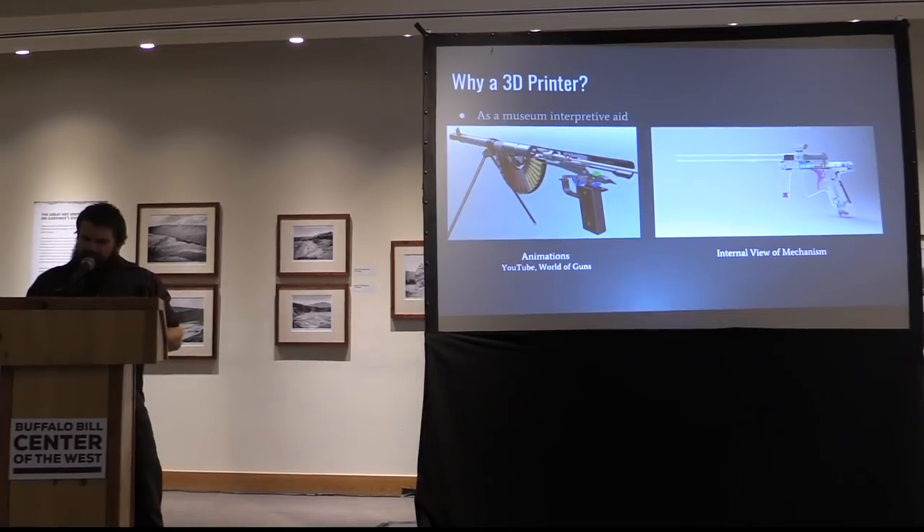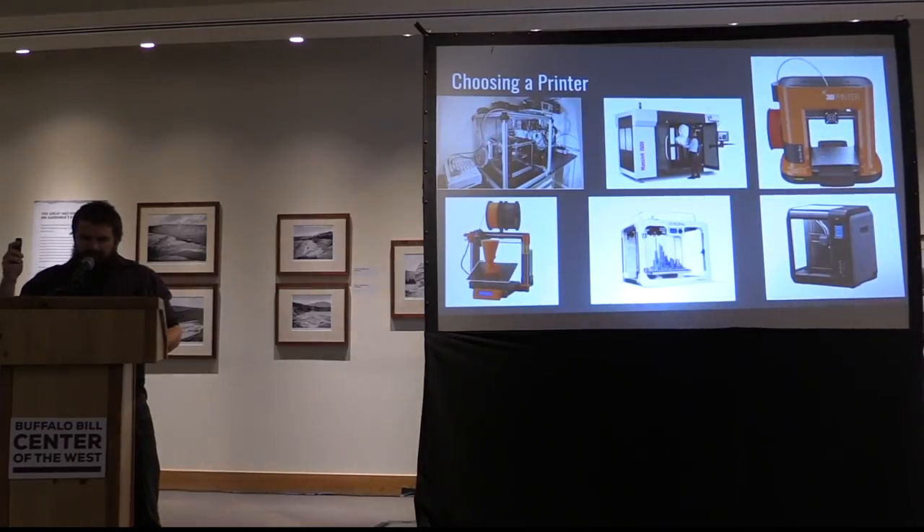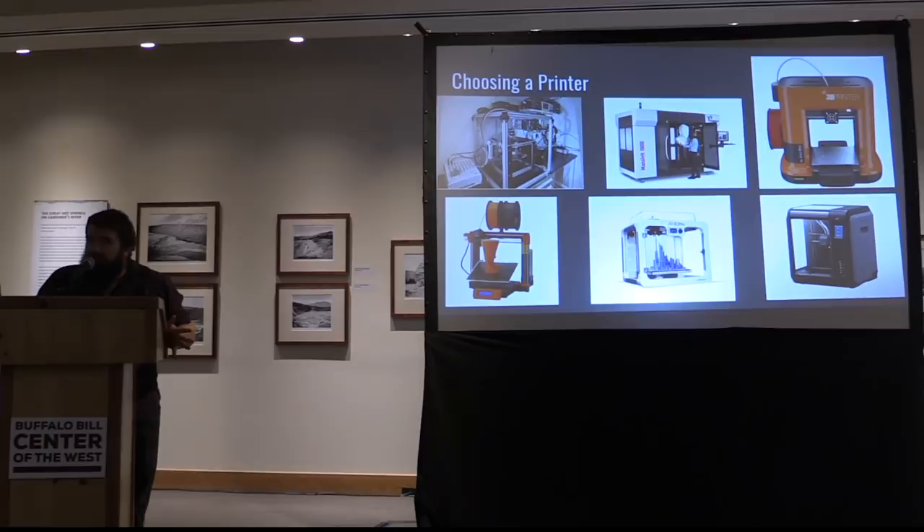Those are some of the things I thought about — how can I show my boss this is what we need? Getting to the nitty gritty: last year we got approval. I had my proposal and said, this is why I need a 3D printer, this is why the museum needs a 3D printer — I think we can do these really great things with this. They okayed it and said, let's do this. Moving forward, I realized there are a lot of 3D printers out there. What do I need?